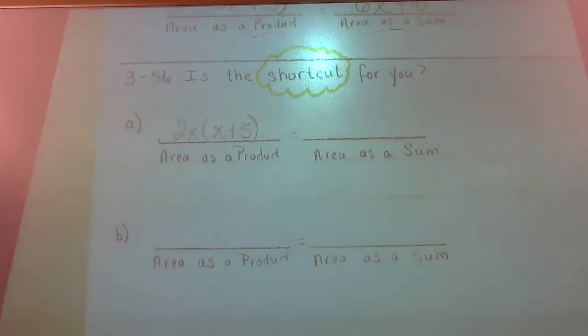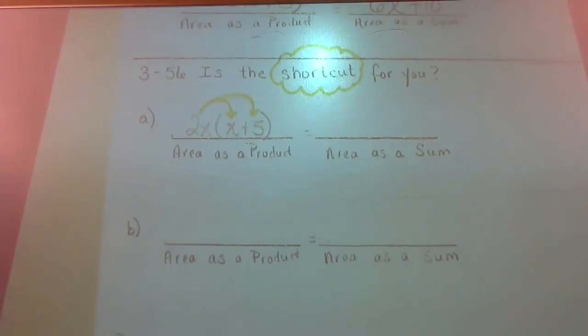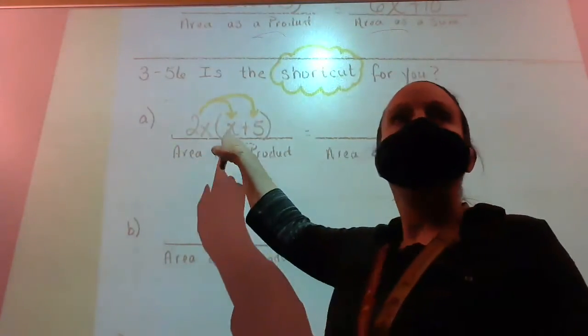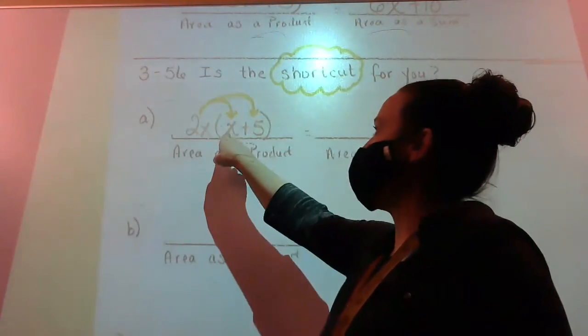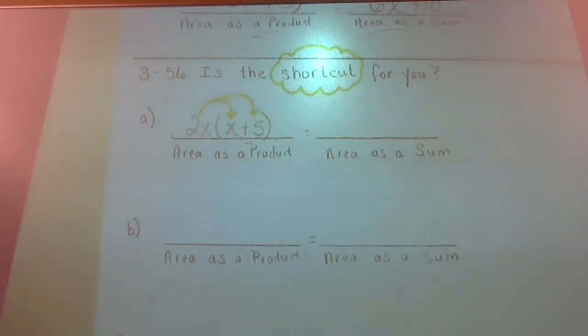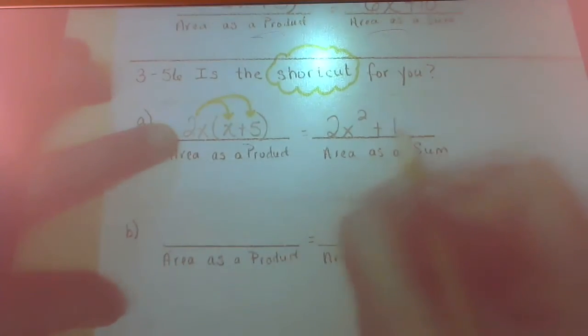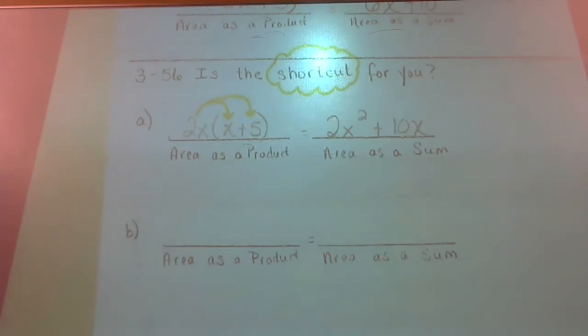And here's what I want you to see. This is known as distribution. You can distribute that 2x to everything. Okay? You can now take 2x times x. Oh, thank goodness we know exponents, because what's x times x? 2x squared. So I have 2x squared, and now I take 2x times 5, which is 10x. Oh, that's kind of handy. I don't have to draw out all those rectangles. You don't. But I want to show you where those rectangles come from.